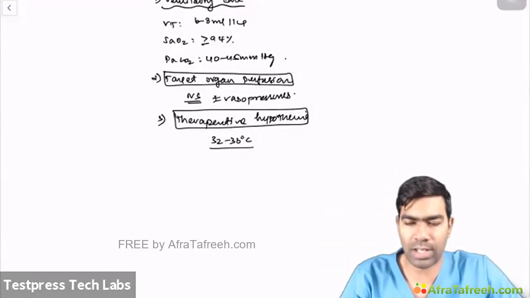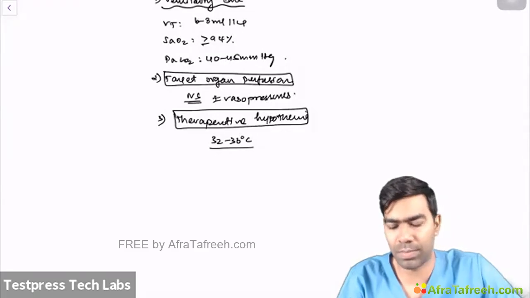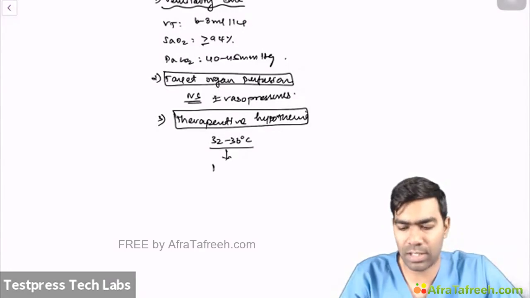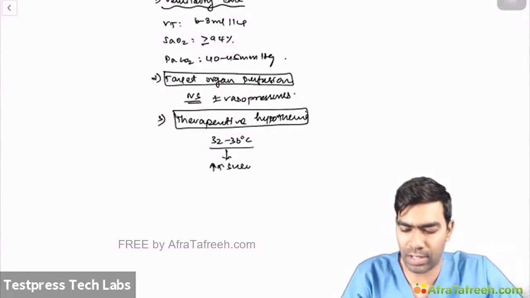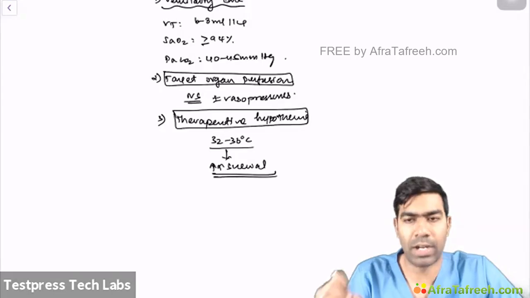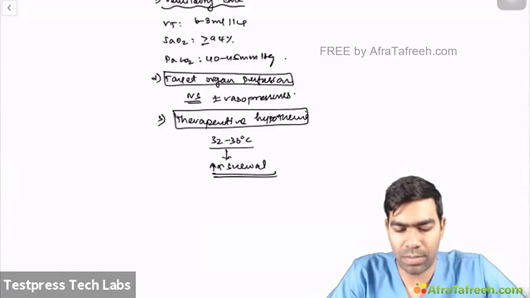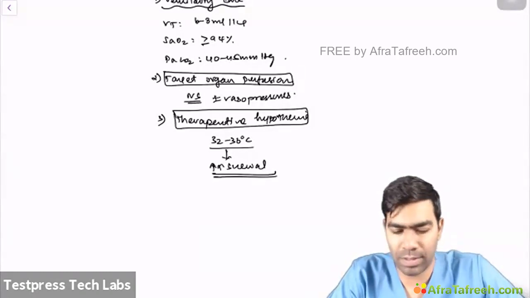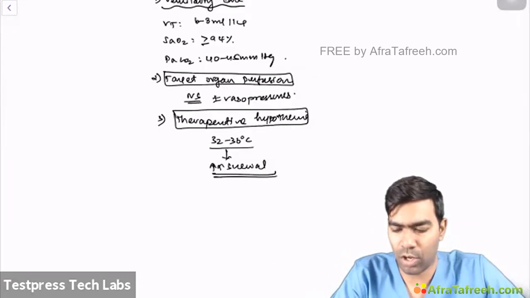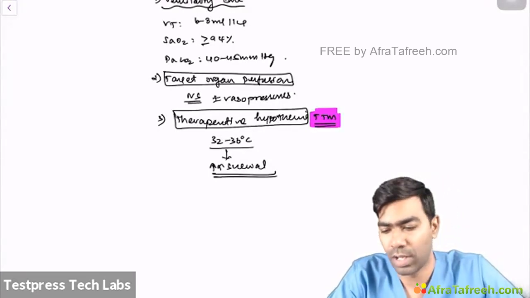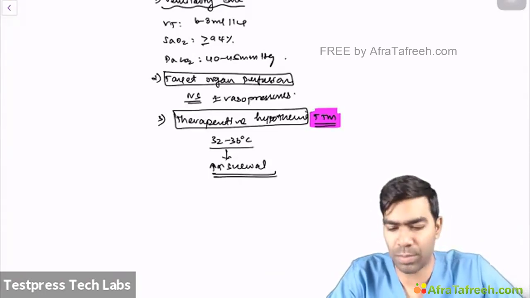What temperature exactly, we don't know. There's no difference in outcomes based on the temperature, but somewhere around 32 to 36 you can maintain. This is one thing that definitely increases survival and has been proven by multiple trials. It decreases brain activity and reduces cerebral oxygen consumption. That is the main reason why we do that. This is also referred to as targeted temperature management, TTM. So in the exam, if they give TTM, targeted temperature management, don't get confused. It's nothing but therapeutic hypothermia.